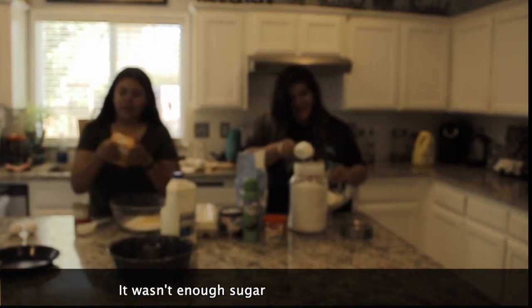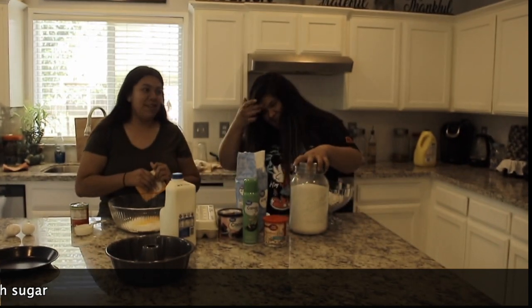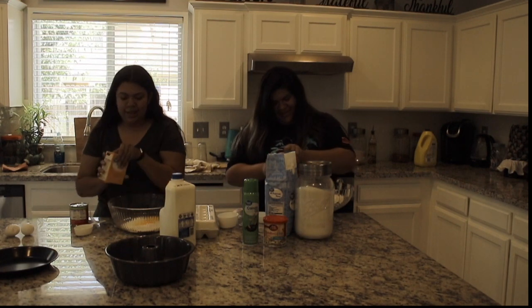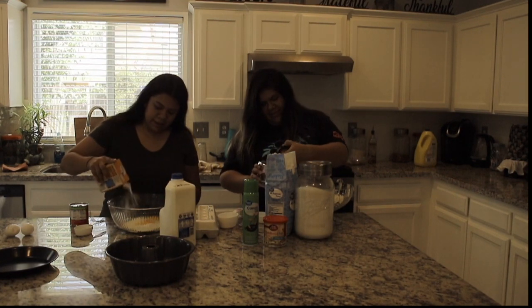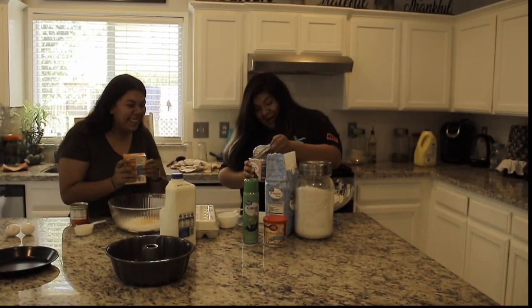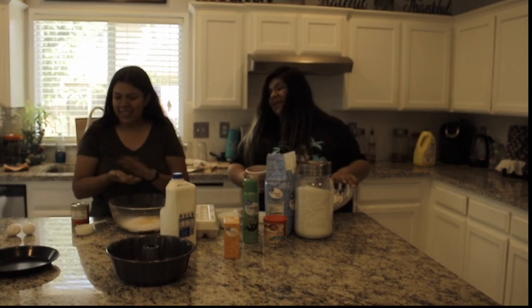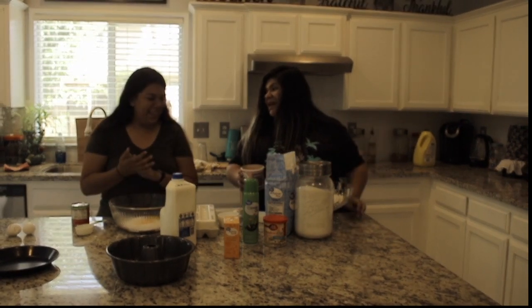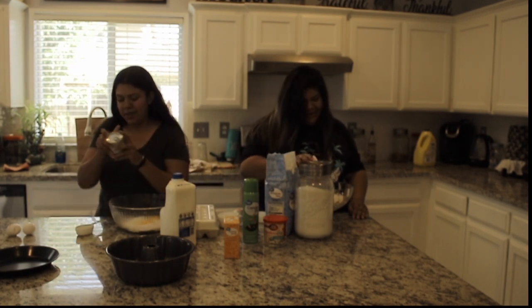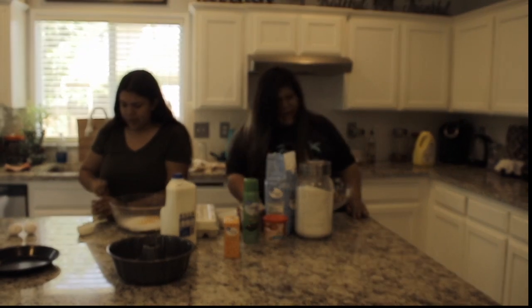That's probably a lot of sugar. Grandma's gonna love that. I should put my cocoa powder. I don't know how much they use out of that. That's so much! Is it really? It's so much, yes. I don't think that's that much. You literally need like a tablespoon of that probably. You barely need a tablespoon of that too.